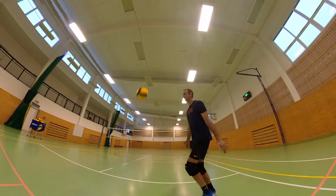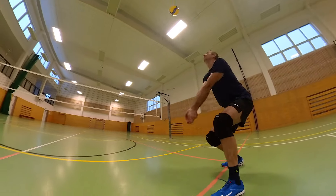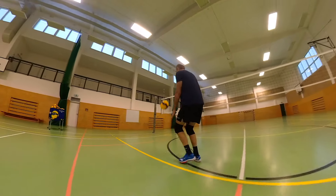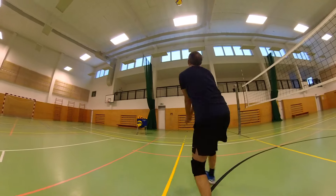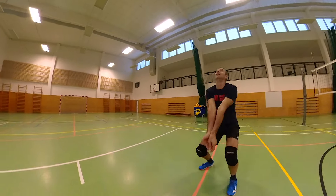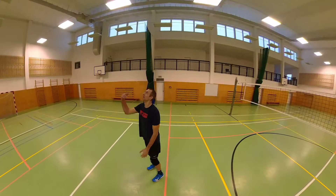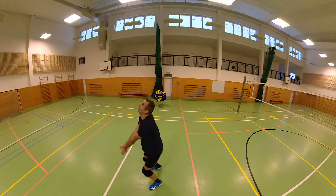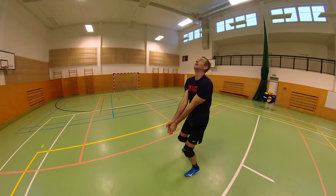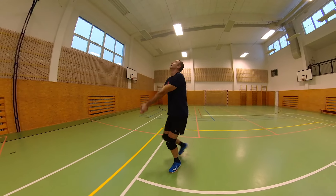We are still working with our feet in choosing where to play the bump. Add another step where you don't always let the ball fall to the ground — instead do three bumps at a time before letting it fall. Play the ball at least two meters above you so you have time to get your feet under it, and on the third ball play even higher so it bounces enough off the ground. The final exercise is playing the bump continuously above you. All you need to do is 50 good bumps with your feet involved.